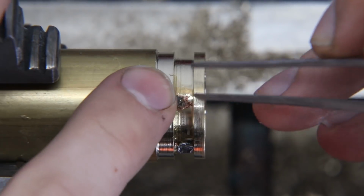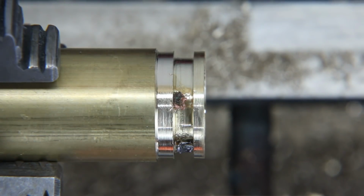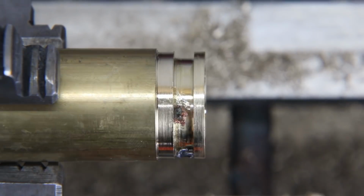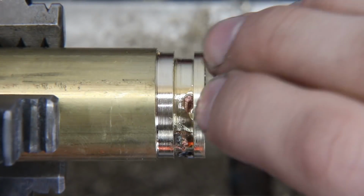And the reason I like this is because it has so much natural variation to it. The surface of the copper is really diverse and it has a lot of different shapes and cool and interesting features to it. So that's why I use that over just regular chunks of copper.